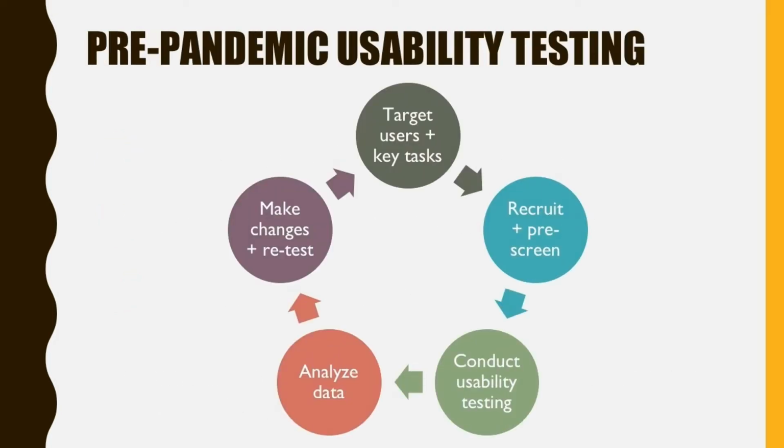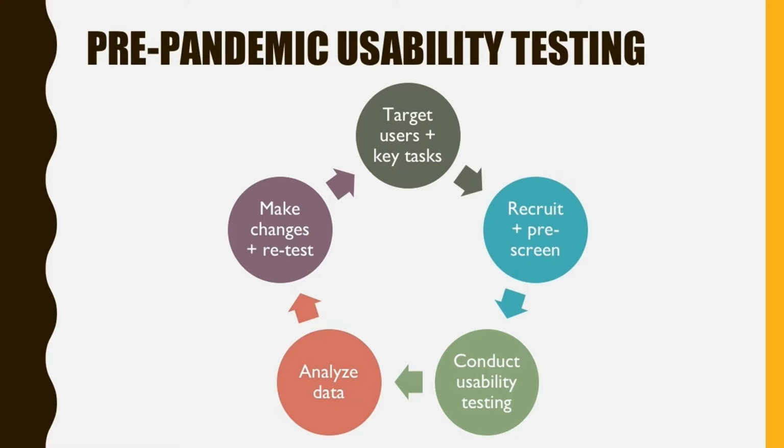To get started, here's a bit of history for how usability testing looked at the UTSC library prior to the pandemic. We'd done several phases of traditional usability testing on our main library website between 2016 and 2019. During these sessions, users would come in person to a quiet testing space in the library and complete a series of tasks using the website. A facilitator would be present in the room to guide participants through the testing, and an observer was also present to take notes on any interesting behaviors and pain points.